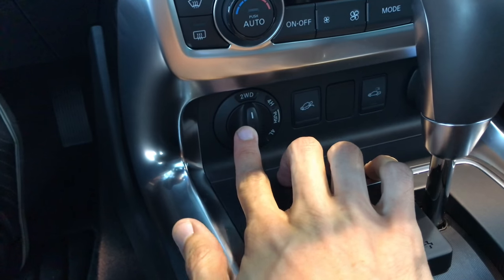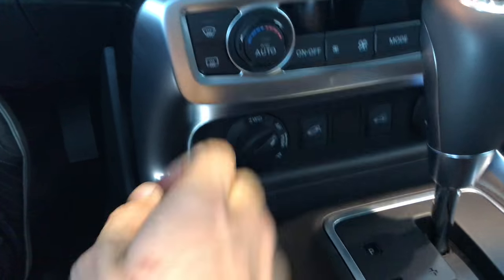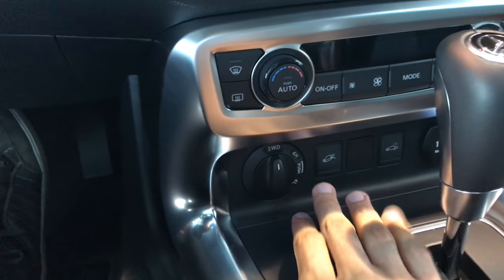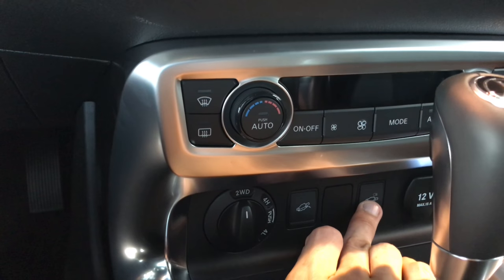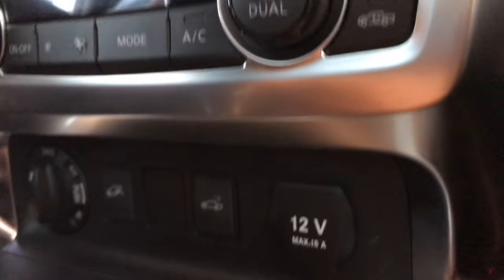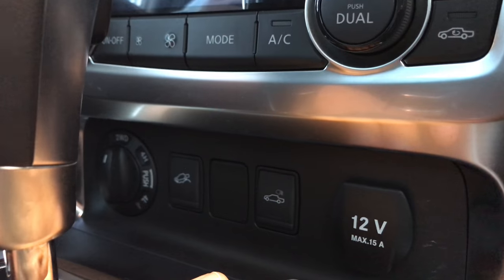So you can see here, you can choose front wheel drive, four wheel drive. You can choose push for towing, I guess, some other options. You have an option for downhill assist. You have backlight over here. Maybe you can see better from this angle. And of course, you have a 12 volt socket charger.